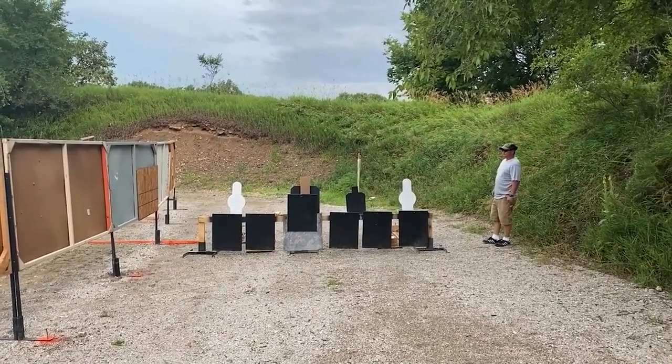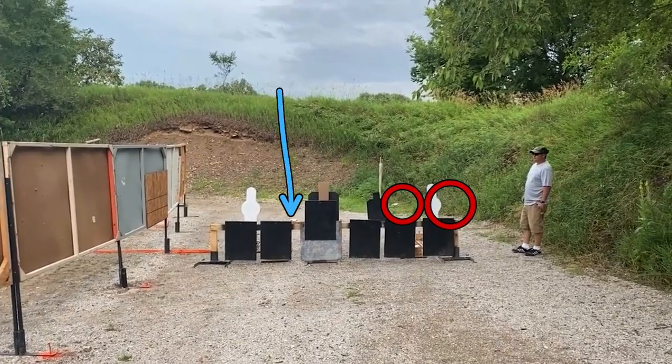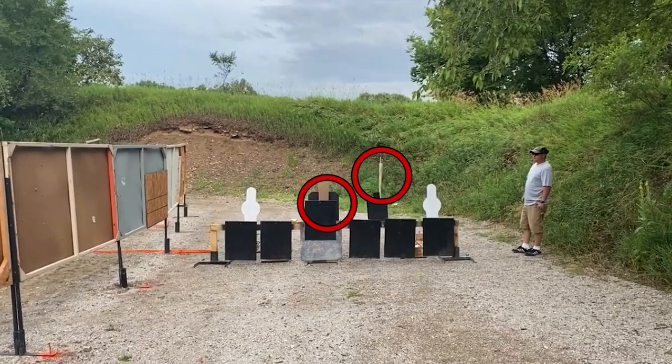There we go. So that's showing a drop turner. So there'll be four pieces of steel. One, two, three, four. Covered by hardcover. Two more here. Okay. As you can see, one of those pieces activates this drop turner that takes a while for it to come out. This is a bobbing target here off to the left.